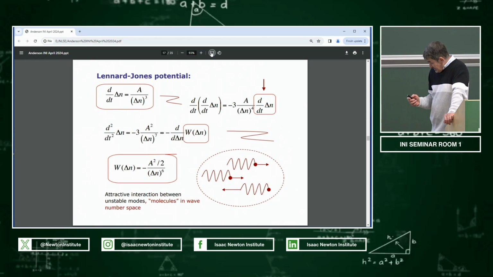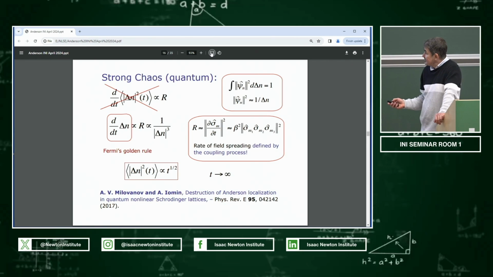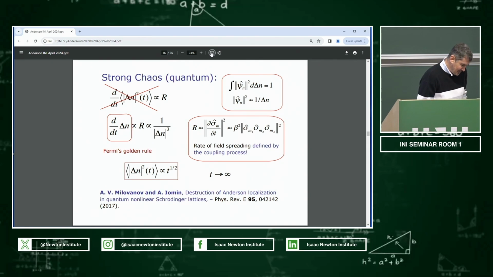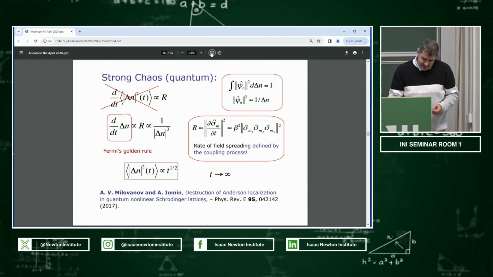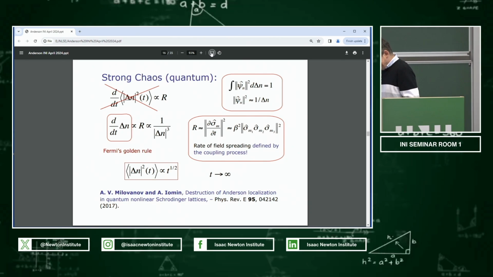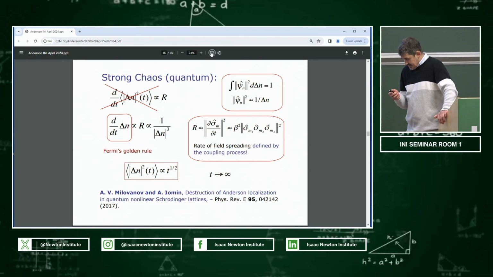But still, you may be asking, we have this nice subdiffusion law, but why is it not diffusive? So again, what Patrick was saying, what is strong chaos and fully developed chaos? Why is it subdiffusion in the strong chaos regime? There are some ways to answer it. First, I will show you some funny derivations. Suppose we have this law.